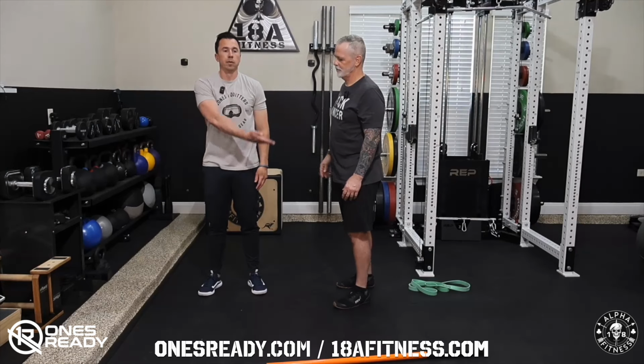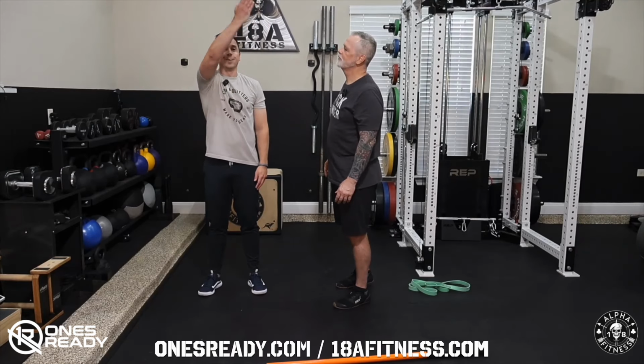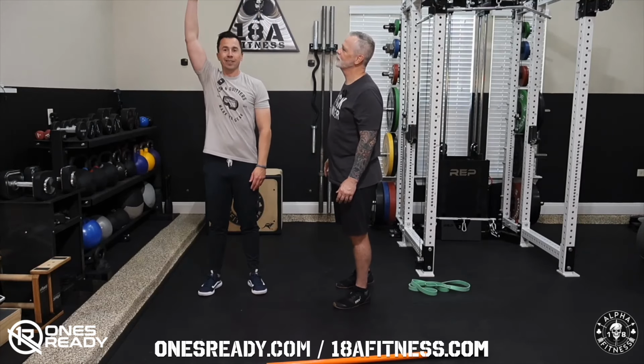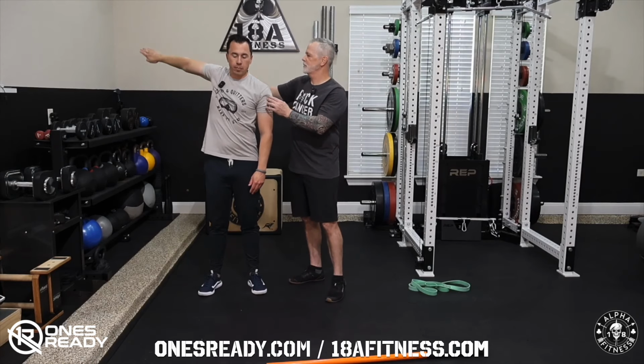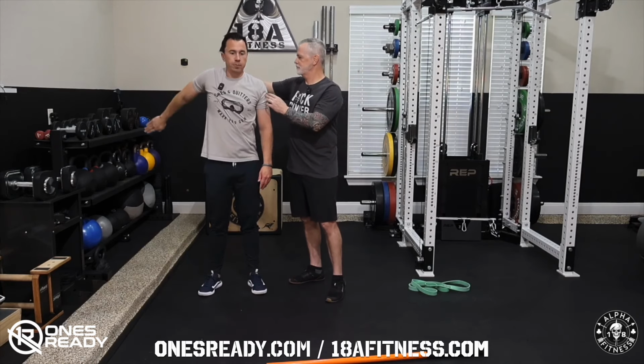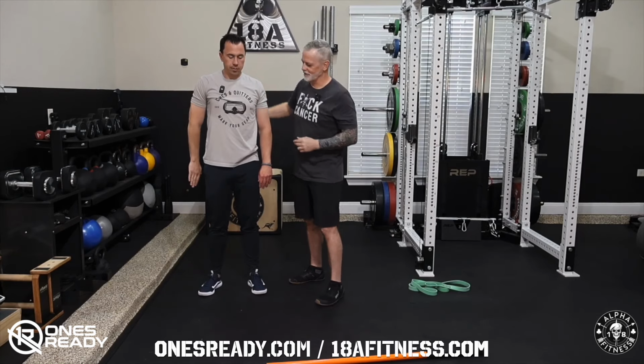Other side. Up. Yep. Up across the body. Rotate, rotate, rotate. Keep the shoulders. There you go. Compensate a little bit. I got it.